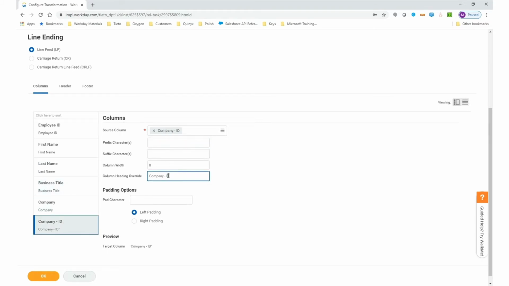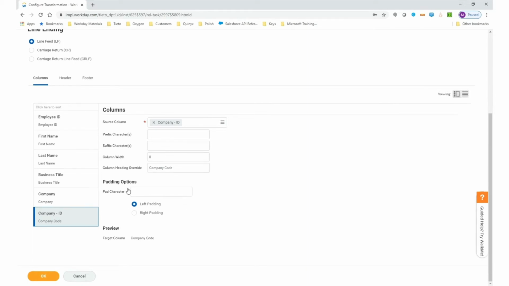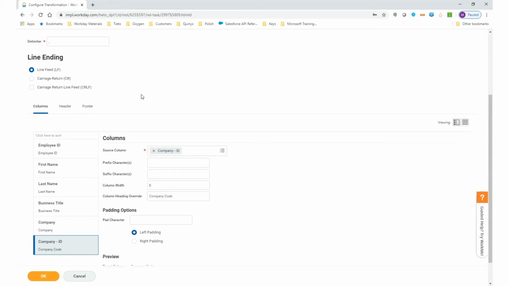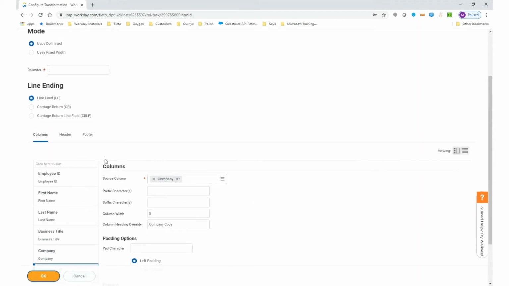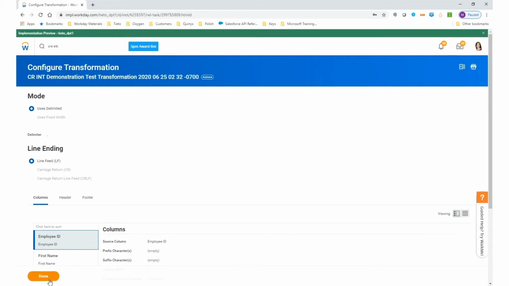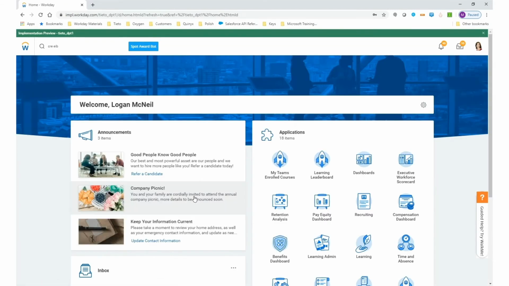And instead of company ID, I'm going to call the column company code. We can also set up header and footer if we want to, but I think this is enough for this demonstration. Now, after I click OK, it is closing. So let's look at our integration.